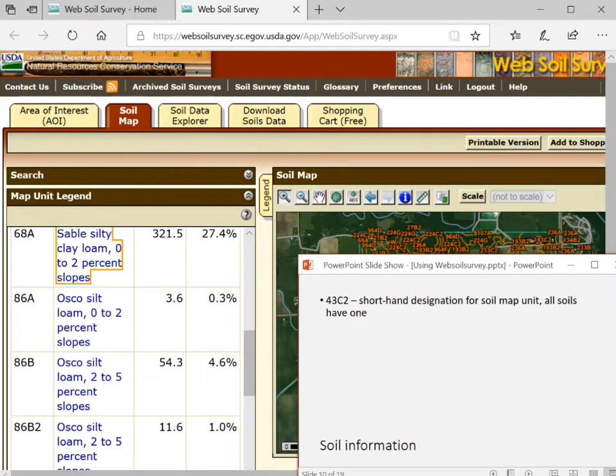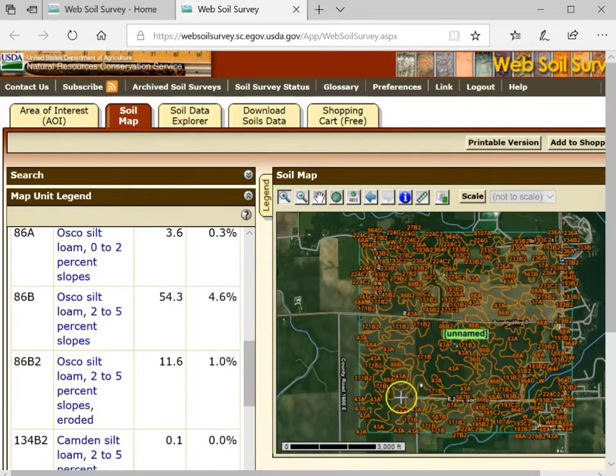All soils have one of these designations. So for the instance that I'm showing you here, the 43C2 is an Ipava silt loam, 5 to 10% slopes eroded. When I look at the 86B2, it was an Osco silt loam, 2 to 5% slopes eroded.